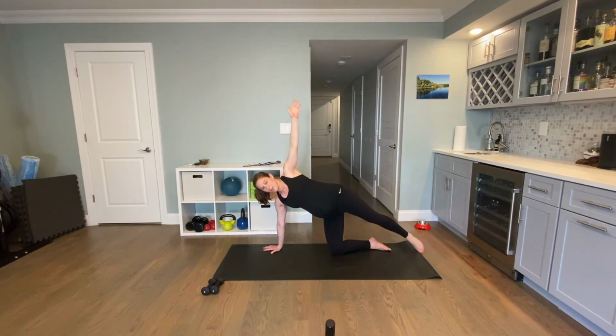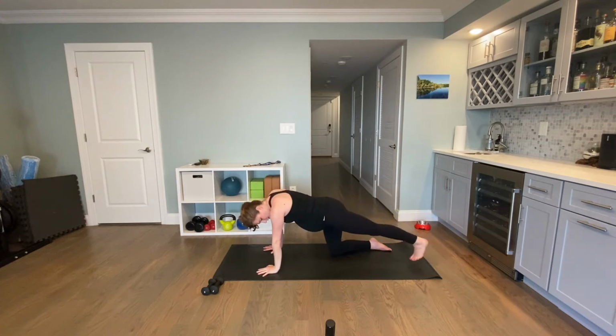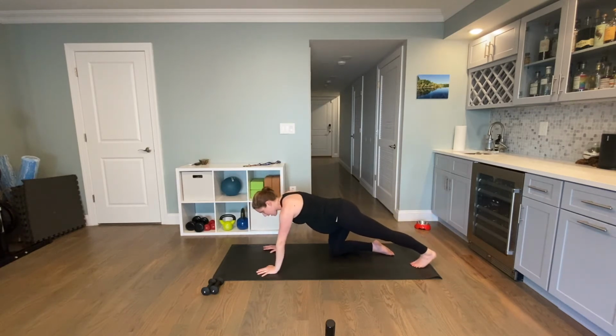And then from here, tap your top leg down and then float it up for 8. Keep pressing away from the floor, your ribs stay lifted. 6, 5, 4, 3, 2 more. Last one, keep your legs lifted, rotate yourself back down to the ground, tuck the left toes under, and press back to get your calf stretch.